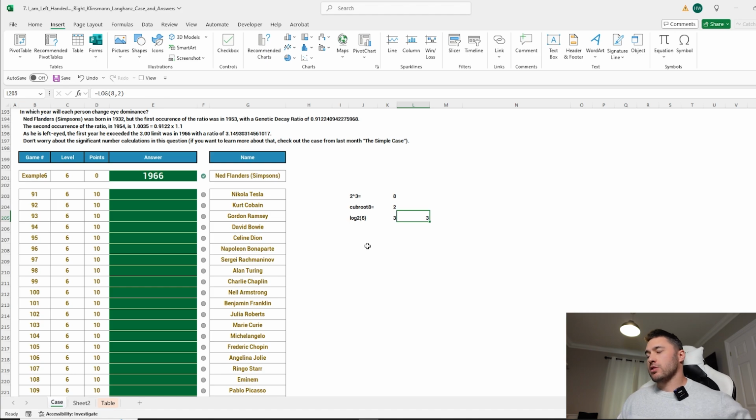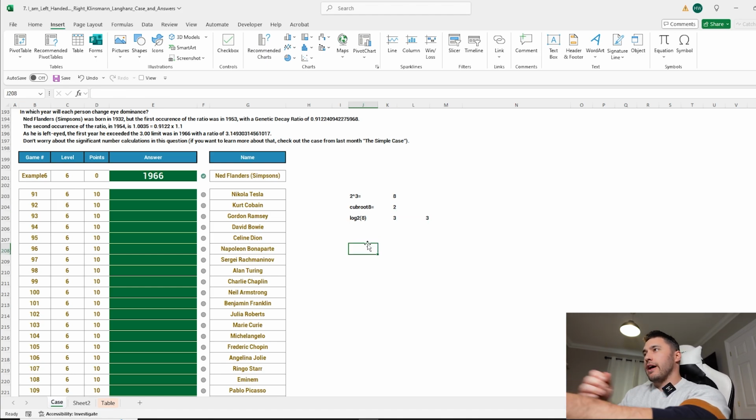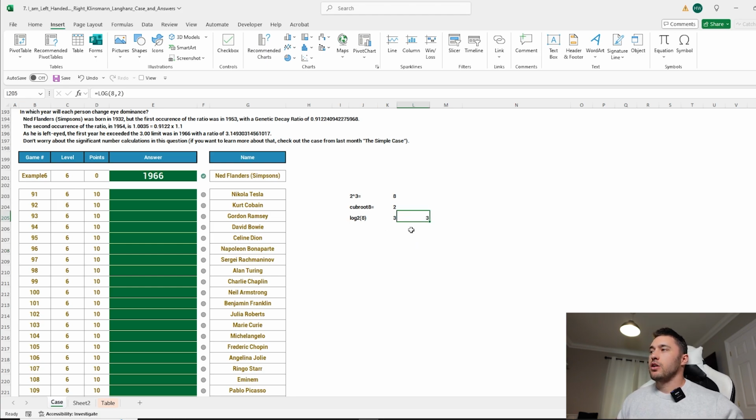Now, how we relate this to this question is we're saying, what do we have to put 1.1 to the power of? Because if you're timesing by 1.1 and then 1.1 again, that's 1.1 squared, and then 1.1 again, that's 1.1 cubed. So we want to know, to what power do we need to put 1.1 to reach 3? Or to reach 7. So let's set this up for the example.